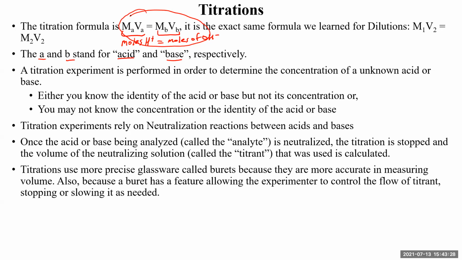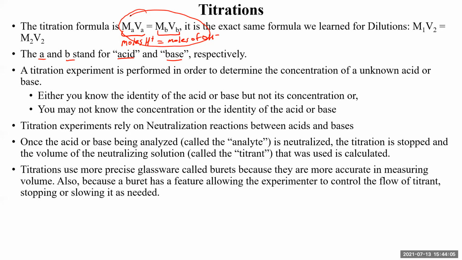So if you overshoot what's called the equivalence point, and we'll talk about that terminology soon, by adding even a little bit more of the titrant solution, a little bit more of the solution that you need to analyze the analyte with, you will actually overstate the amount of solution you needed to neutralize, and you will thus overstate the concentration of the solution that you are analyzing. You will overestimate or overcalculate that.